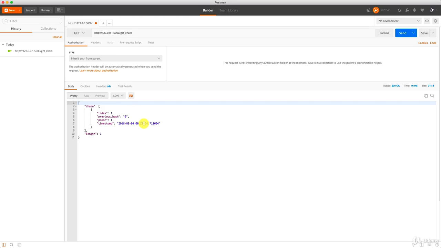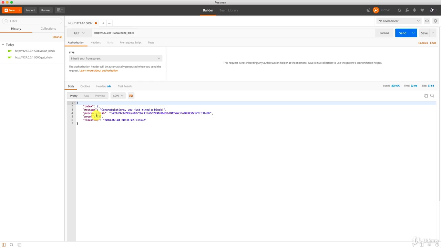Now let's mine some new blocks. So to mine some new blocks, well, here we simply need to replace get chain by mine block, and then same, just press enter. And here we go. Index 2, as you can see, this is the second block that is mined. And we have our message, congratulations, you just mined a block. We have the previous hash, which is the hash of the previous block, which we could check by applying the hash function that we made on the Genesis block.